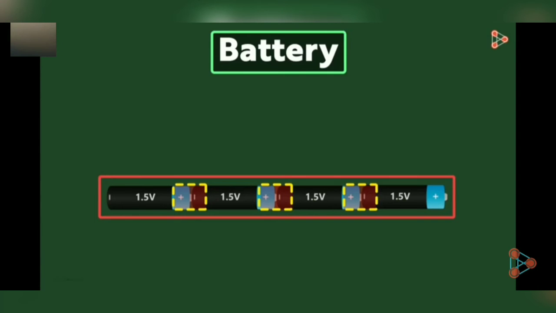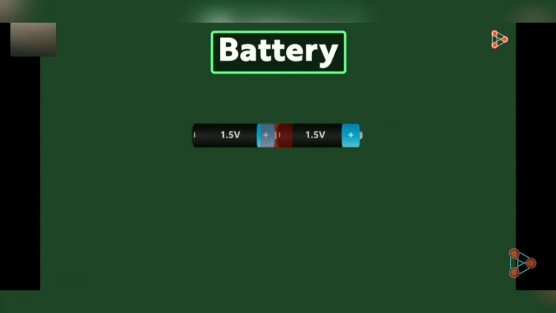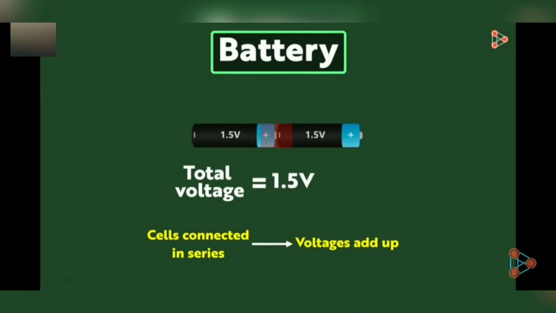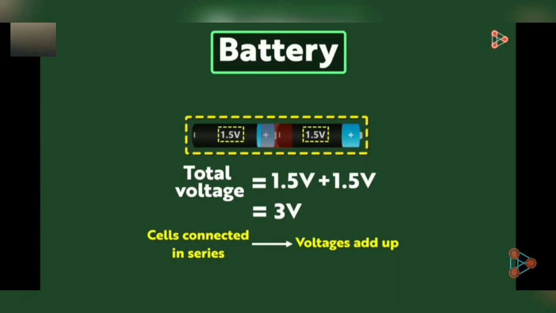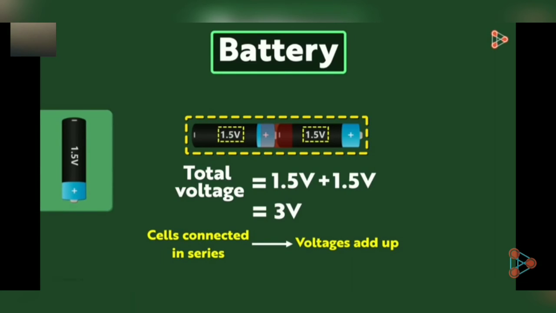Now let's talk more about a battery. What is the voltage of a battery of combination of two cells? Well, if the cells are connected in series, then their voltages add up. This means that the voltage of this battery will be 1.5 plus 1.5 volts. It's the sum of these two voltages. What will this be equal to? It will be 2 times 1.5 volts, which equals 3 volts. So this battery is twice as strong as one individual cell of that battery.